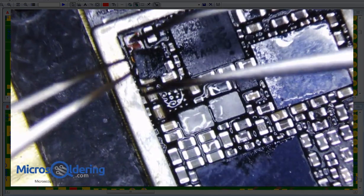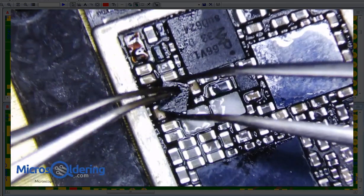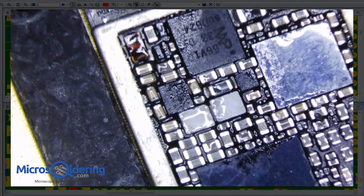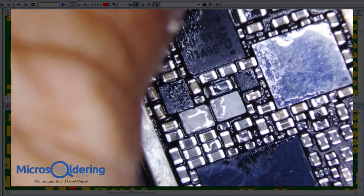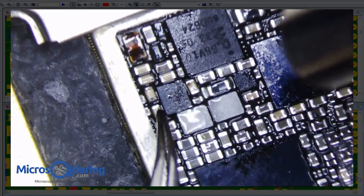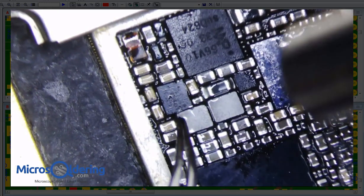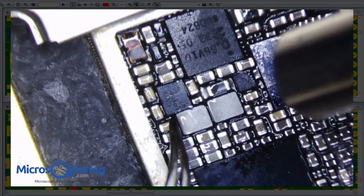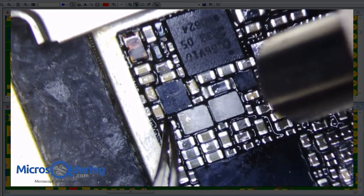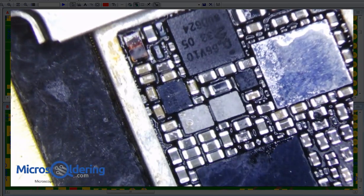All right, and let's heat. I don't want to come this far and have a short under my Wi-Fi chip, so I'm just gonna make sure this is over a little bit. Just a little bit over. Okay, I think that's good. So let's heat it slowly, and it should melt into place. Once it sets, you should be able to see it. There it goes, part of it. That's all of it right there. Looks pretty good. I'll leave it for an extra second or two. There it goes. We're in business, I think. That is good to go.